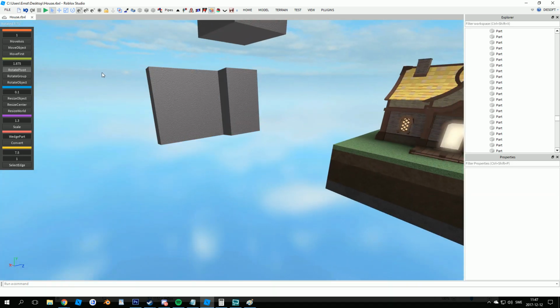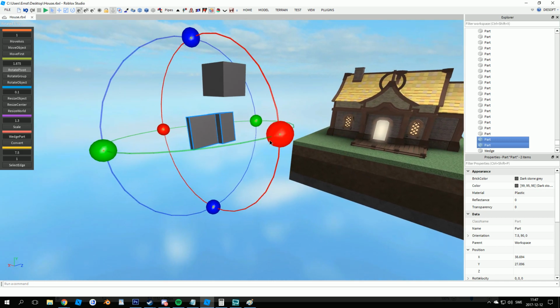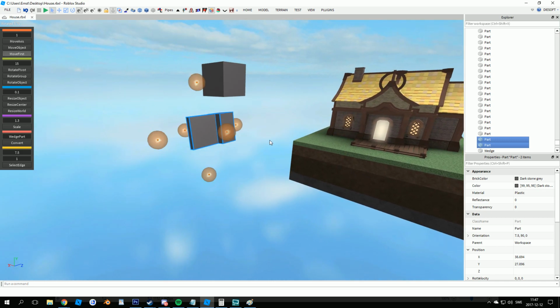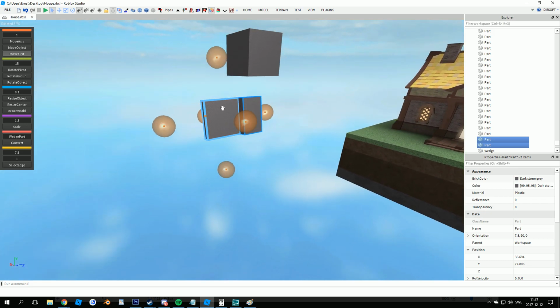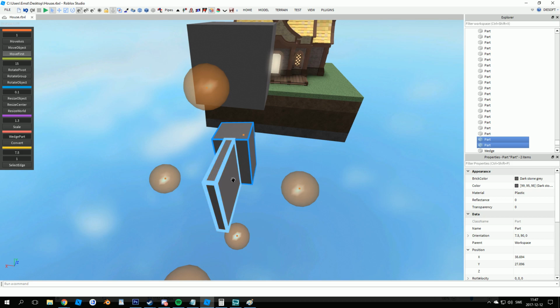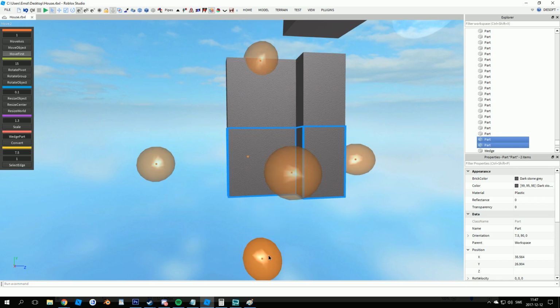Right, so the fact that we have the parts here, now we can easily duplicate them and then use move first. This will move all the objects based on the axis of whatever the last selected object is, in this case it being this plate here. We can move it down.